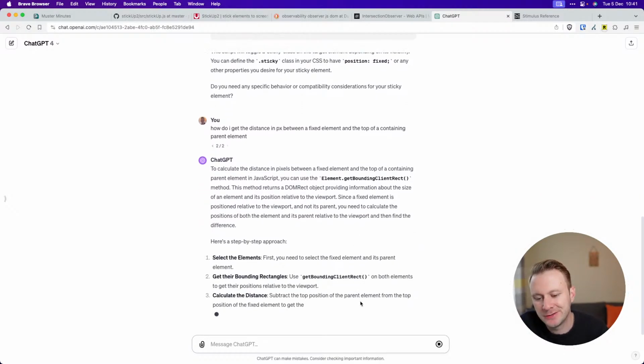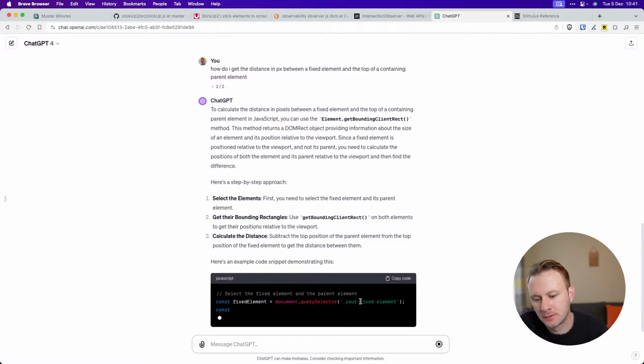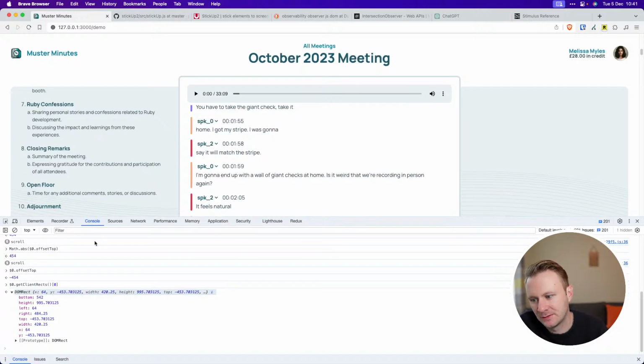I guess I can use the client bounding rect. This number here is important because that's my adjustment offset. That's also the height, is it not? No, the height is 995.